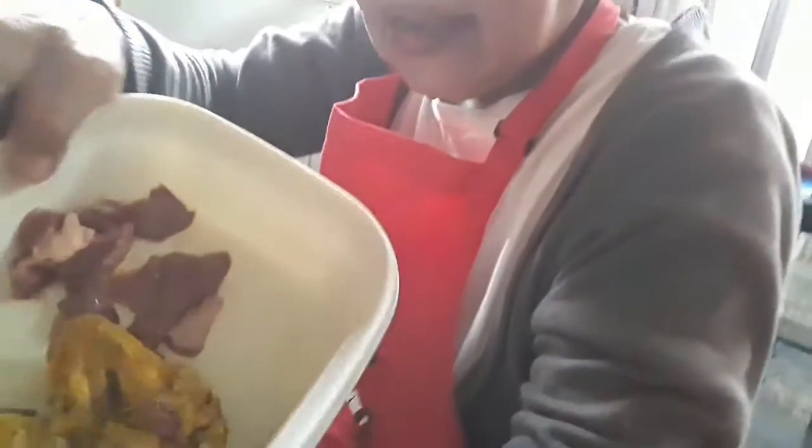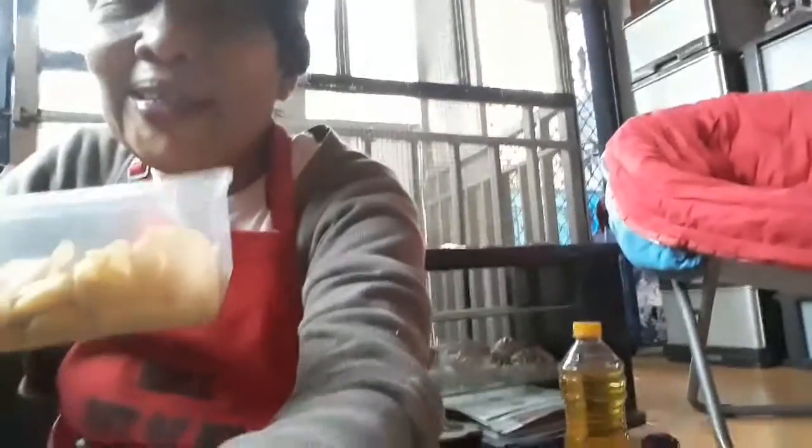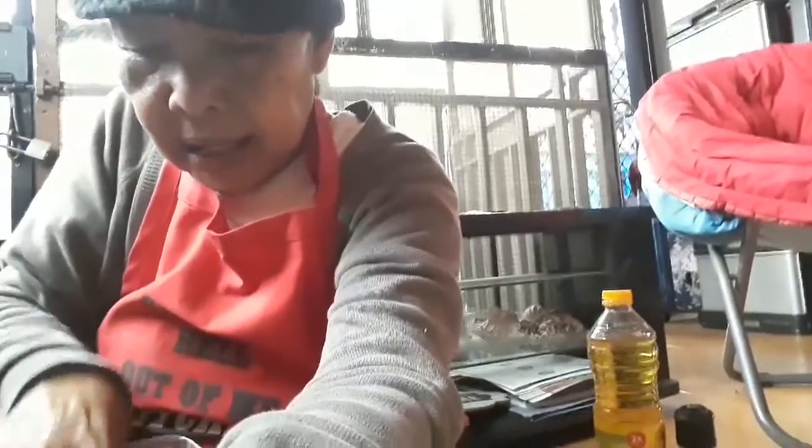And then I wanna use also a little chicken. I'll fry it later on. And then also I have this, we call that in Bahasa Indonesia kerupuk, but in English we say crackers, because while we eat, crack, that's the sound, so we call it crackers. This one is made of shrimp. The taste is shrimp. And then there are two kinds of crackers. This one is made of fish. Later I'll fry it.